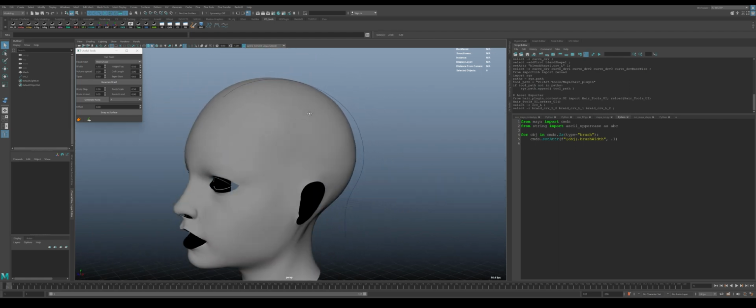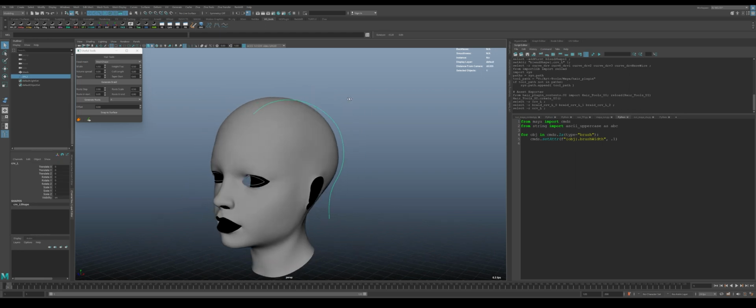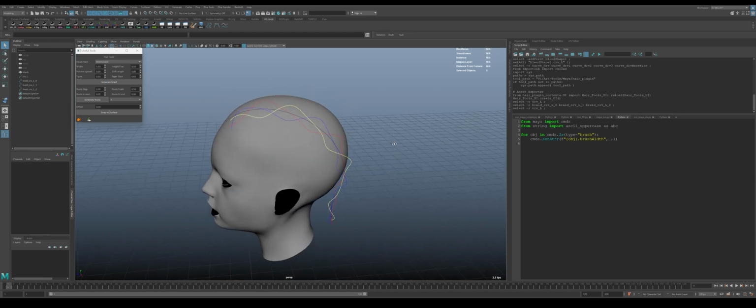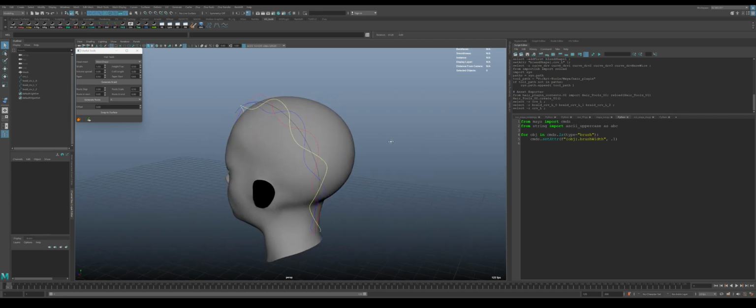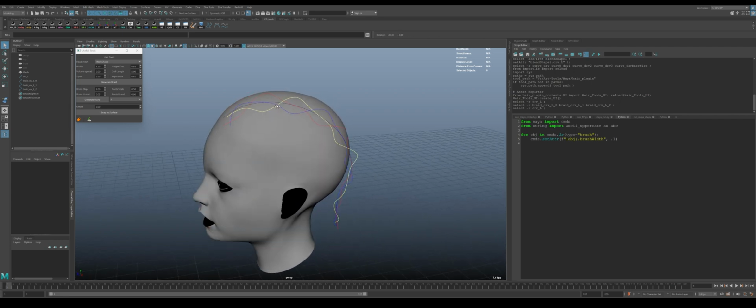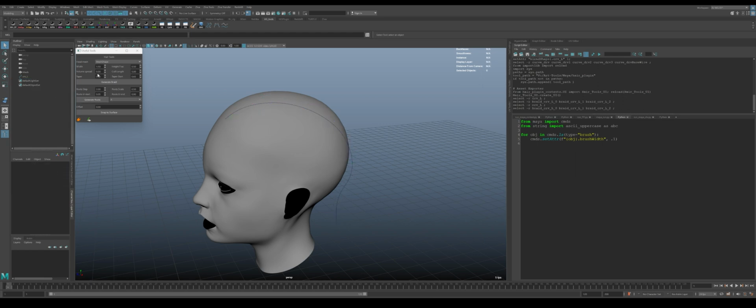So let's try to generate something. As you can see here, we have the main guidelines, and now let's add some support curves.